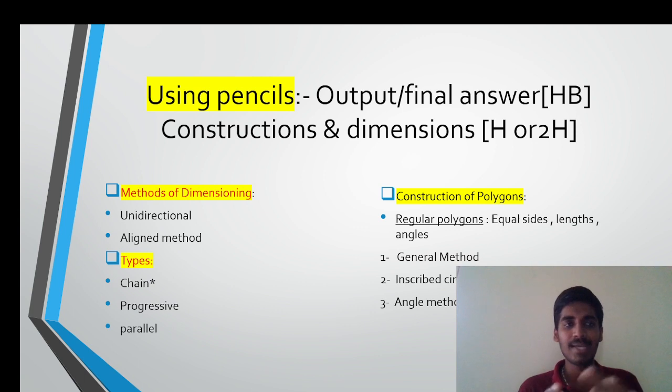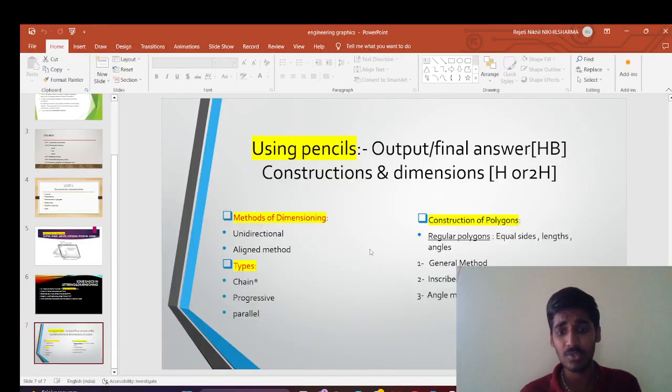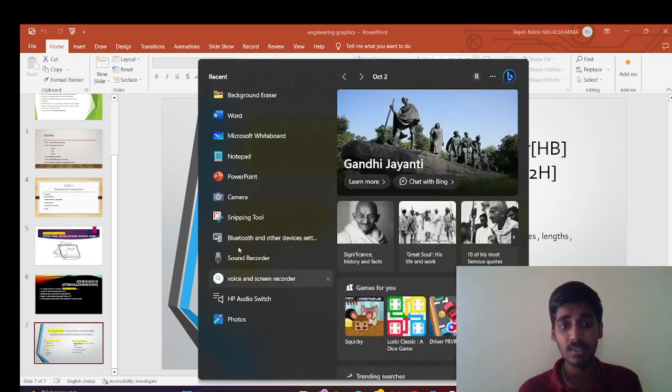I need to use another source, like if the camera is on that side, I should go that side and explain, then you can learn. But the angle method I can explain on the laptop. So today I'm explaining the angle method. Going to the next PPT, now I'll explain the drawing of the angle method.